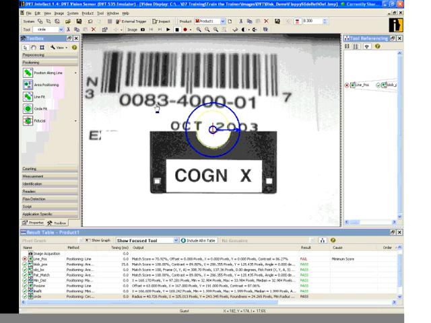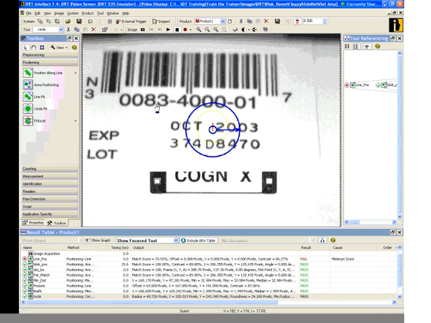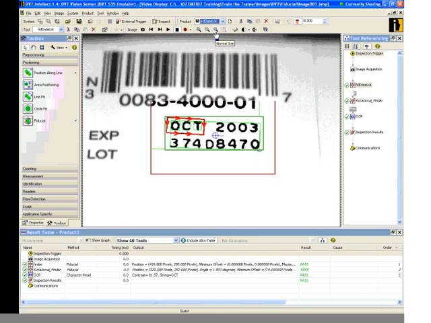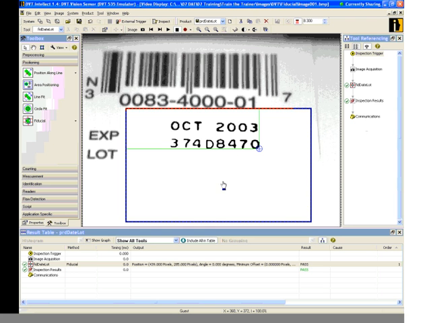And I'm going to switch to a different product. Okay. In this case, we've got a Fiducial tool already drawn. Let me go ahead and take that out, and we'll start from scratch here.